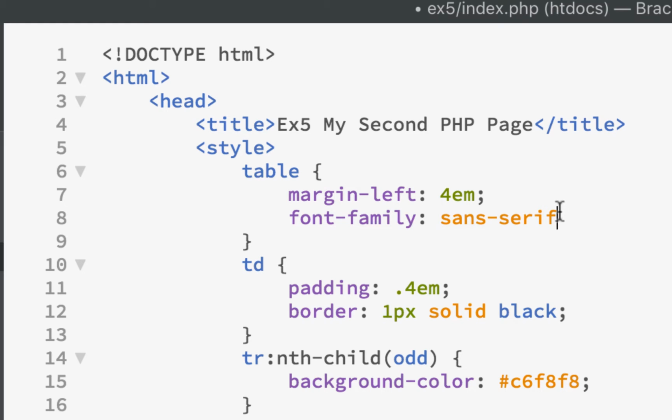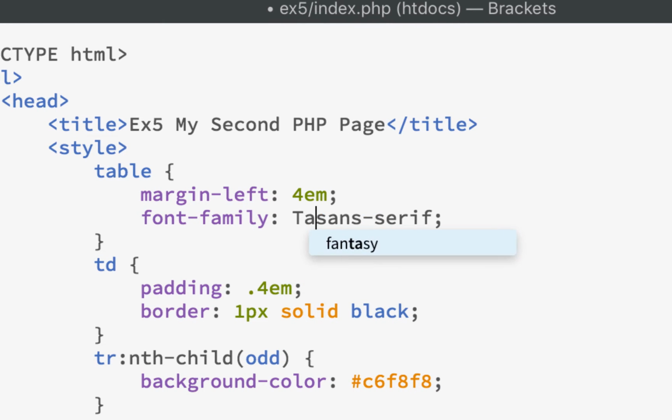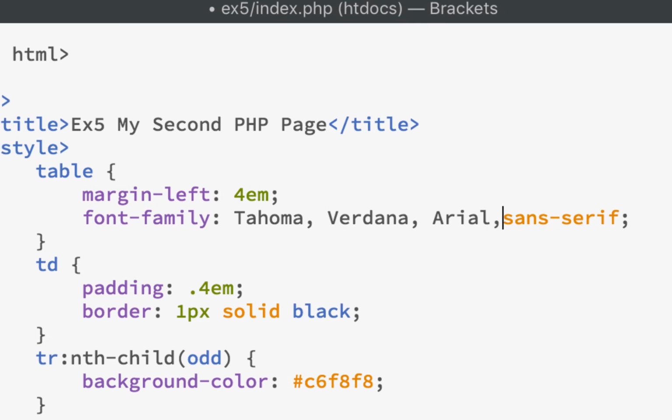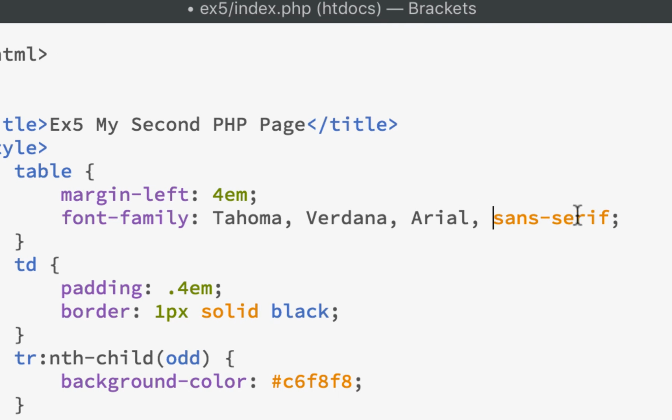And now it puts sans serif here as a kind of a default, but what we usually do is specify certain sans serif fonts. I'm going to put Tahoma. I like it because it has my name in it. And I'll put a comma. And then this basically font family goes first choice, second choice, third choice, based on what people would have activated on their system. So if they wouldn't have Tahoma, maybe they would have Verdana. And if they wouldn't have Verdana, they should have Arial. Everybody should have Arial. You know, maybe they have Helvetica or something. And if they don't have that, then it uses whatever their default sans serif is on their browser.